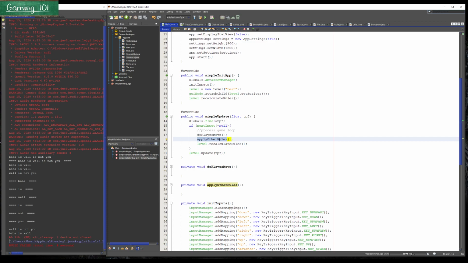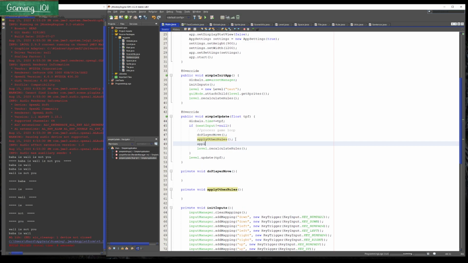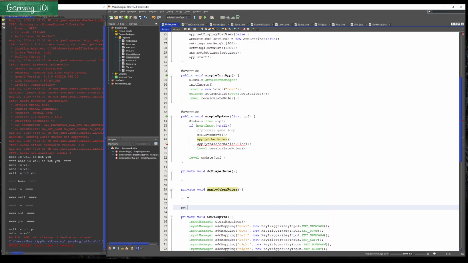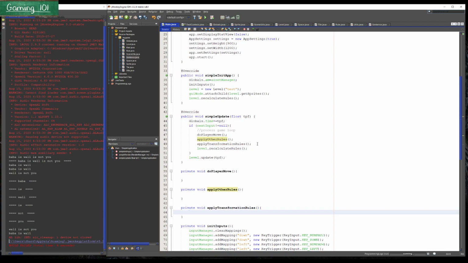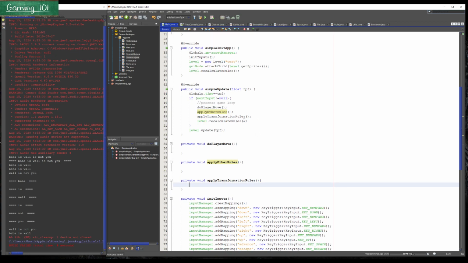Other rules would apply to things like, oh, we want to do transformation rules. I might move these to the level class. They don't really belong here. So the first rule I want to implement is you.